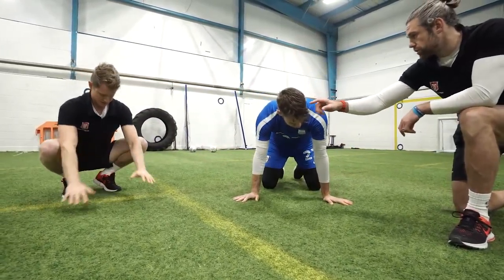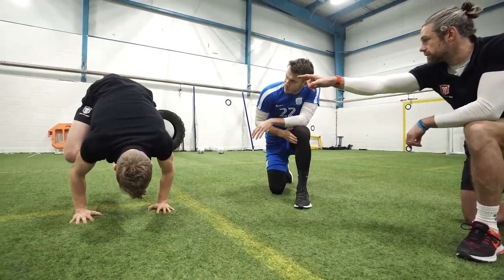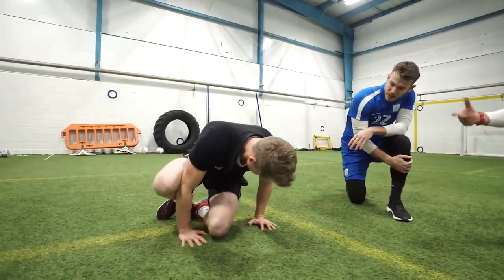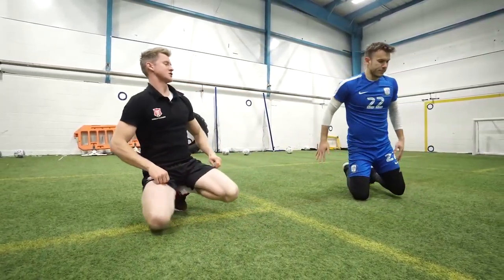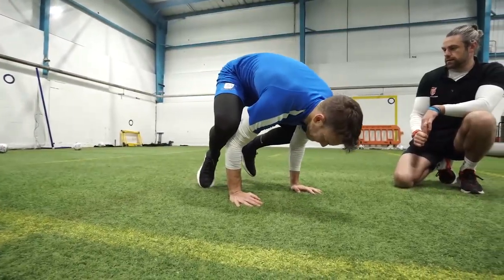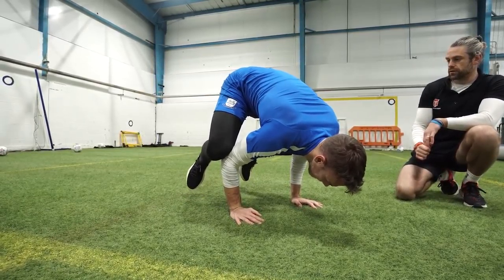Just do another one, Tim. Just watch his hip position. When he moves the leg, the hip doesn't move, there's no movement backwards of the hip. So it's keeping that forward tip position that he was talking about. Just load the shoulders. Just think about keeping weight up and over. Get comfortable first. Don't rush it.